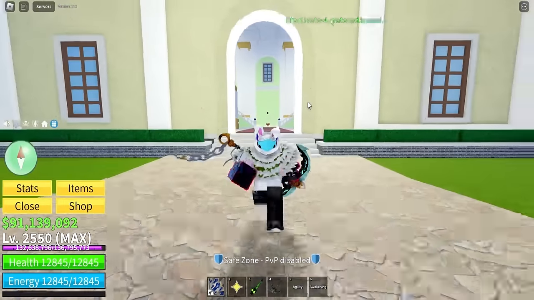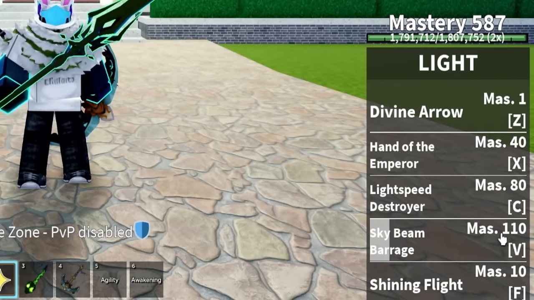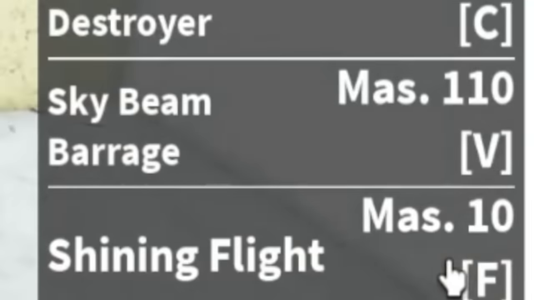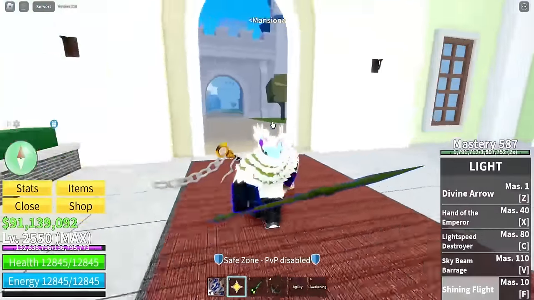Also, what's really interesting about this fruit is that every single ability has very low mastery requirements. Just take a look at this, okay? The max mastery requirement is 110. That's like, you kill a few NPCs and you pretty much have that. And also for the movement ability, it's only 10. That is insane. But obviously, you will have to awaken it for the max potential, okay? The steering and stuff like that. Yeah, it's a really good fruit overall.